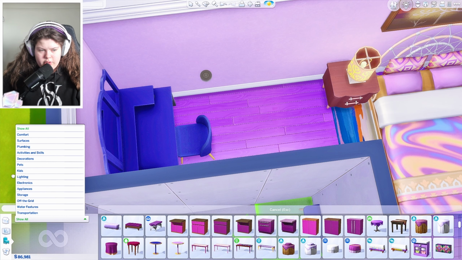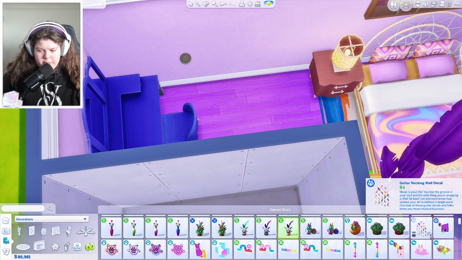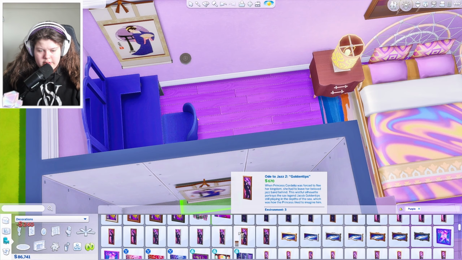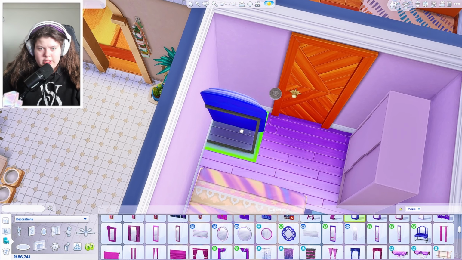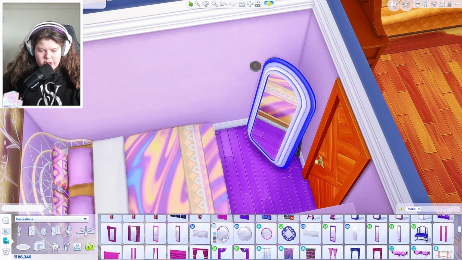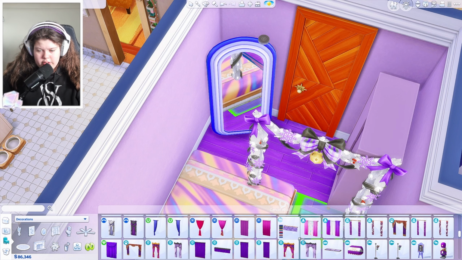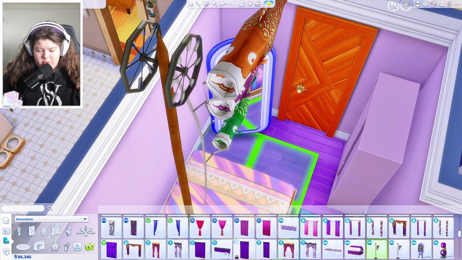And then I need to get more decor. That's a really big plant. We'll put that there. I really like this mirror and I've never used it, so do that. And then I'm gonna move that over just a smidge. Just a smidge. And then it is too much to put that over the... Yeah, I think that's too much. Should put that over the door.